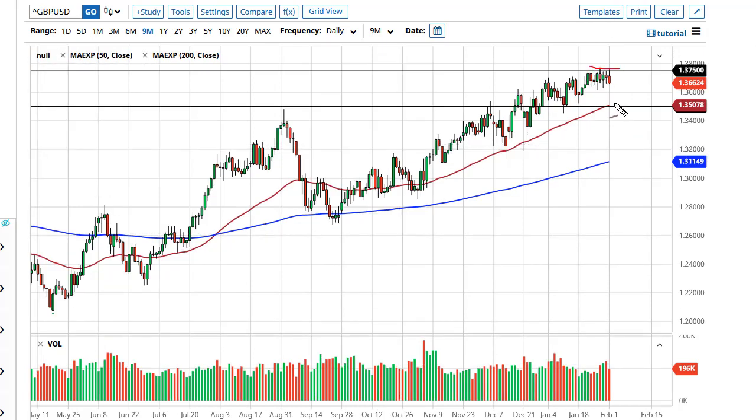The same thing over here in the British pound — 1.375 and 1.35 are the two levels to pay the most attention to, although 1.36 has offered a bit of buying pressure. If we can get a daily close above 1.375, that opens the door to 1.40, which is closer to the historical norms. So buying the dips is probably the play here — we'll have to wait and see if it's at 1.36 or 1.35.